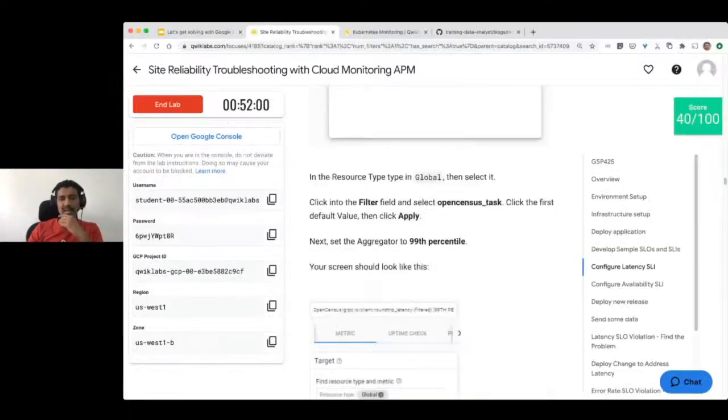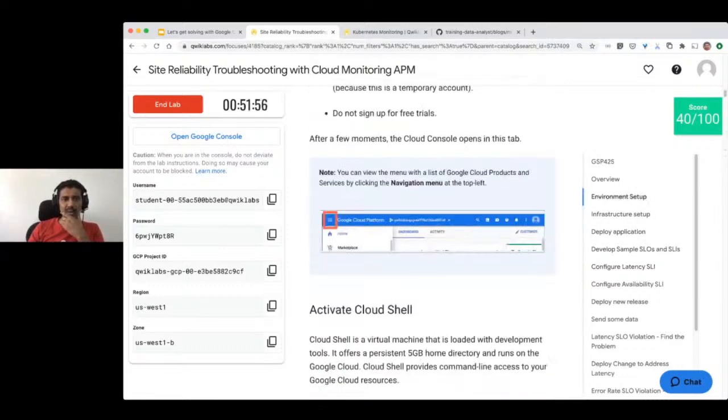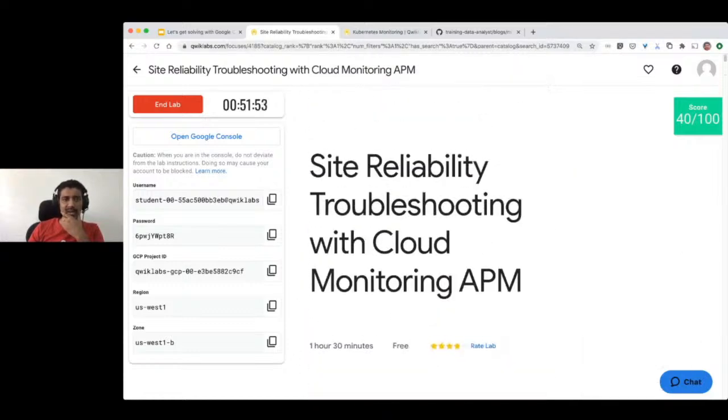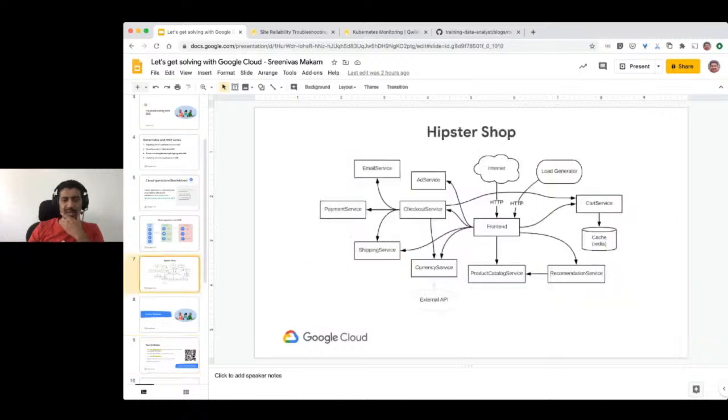Okay, so summarizing what we have done in this particular lab: first, we deployed the application that we talked about, which is a microservices based application. We looked at some basic monitoring and logging. Then we set up a service level objective for latency for one of the front-end services.